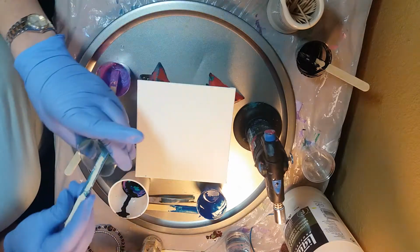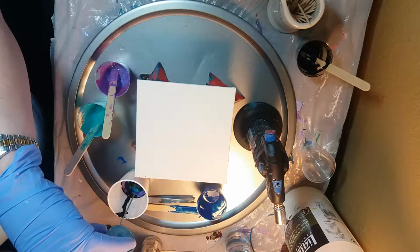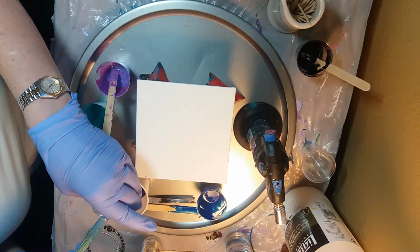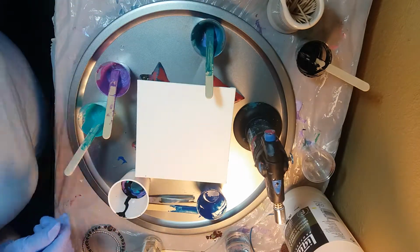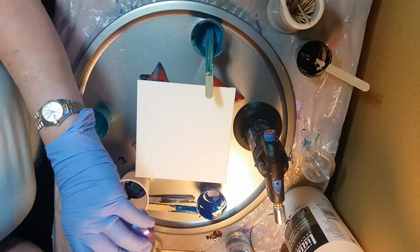So then we're going to go back and do some blue color shift. That's really nice and honey in its texture. And I know I've got way more paint than I'm going to need for this tiny canvas. I mean, at this point I could probably stop. Let me put purple in, and then I probably will just stop.